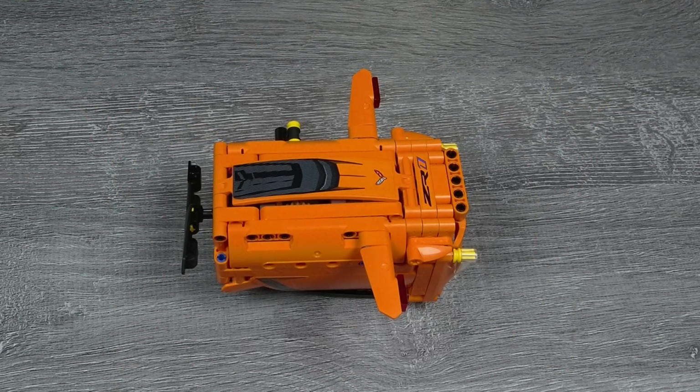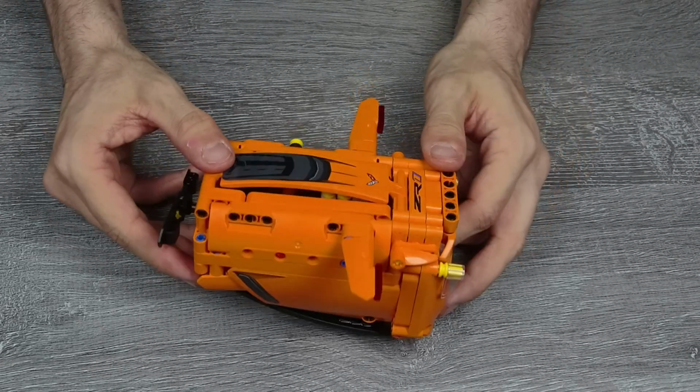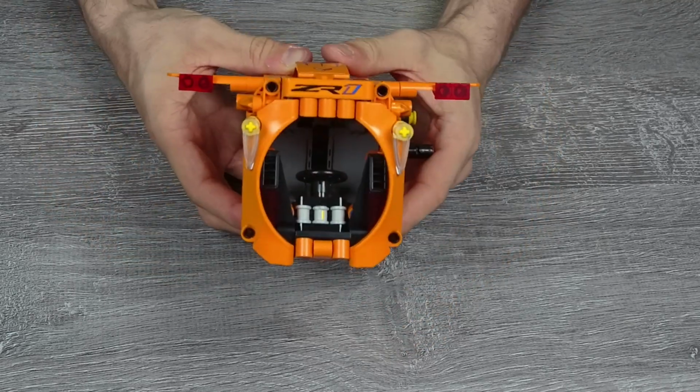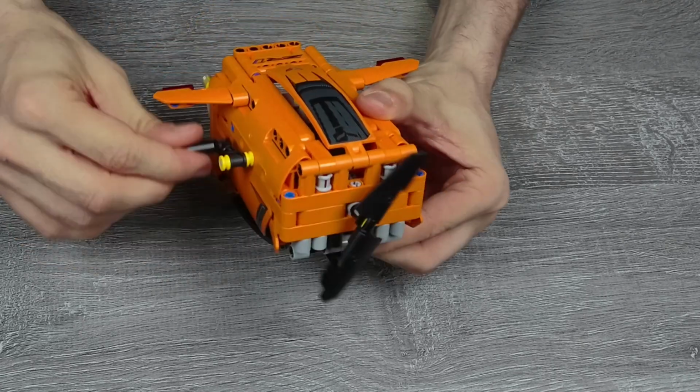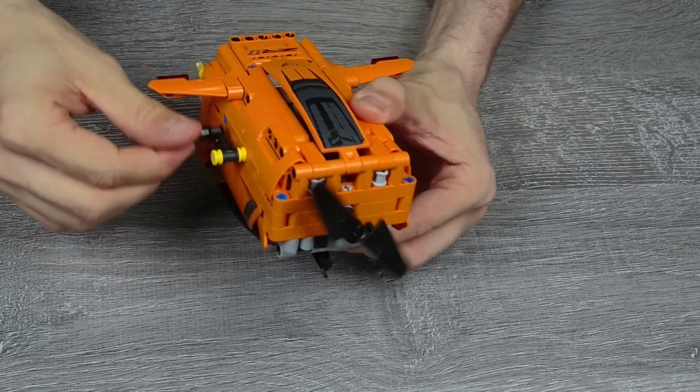It is a full-on complete conversion from 42093's base model set into the Submarine. This is amazing and a great start to 42093's MOC series. I love this. Look at this. Look at the crank. Oh my god. This is so cool and I love it.